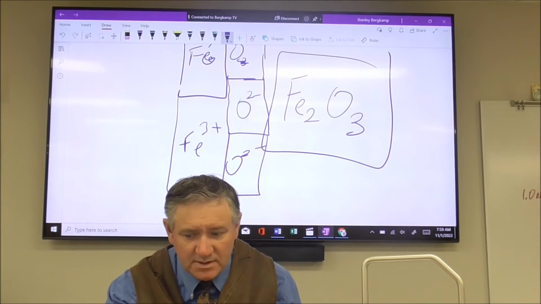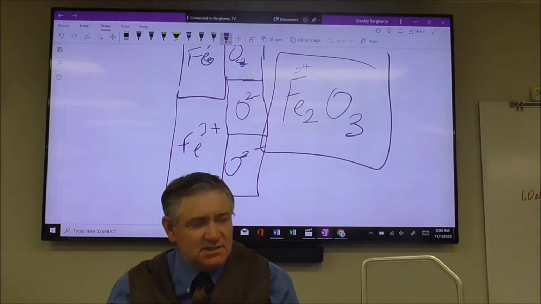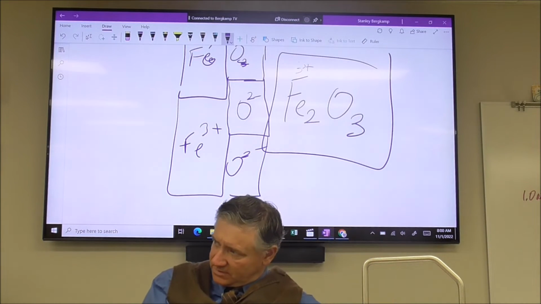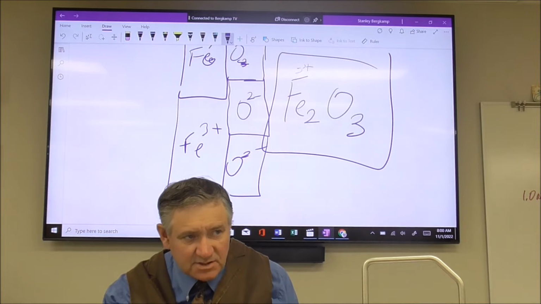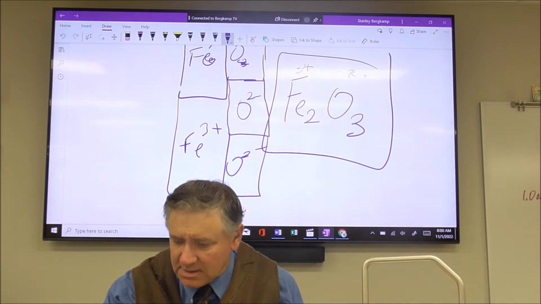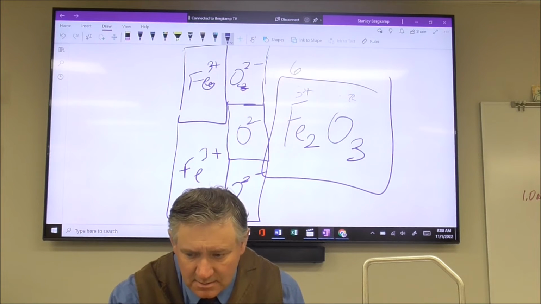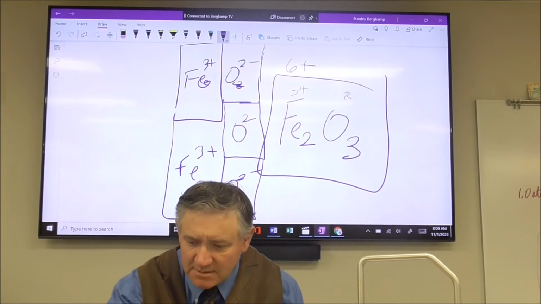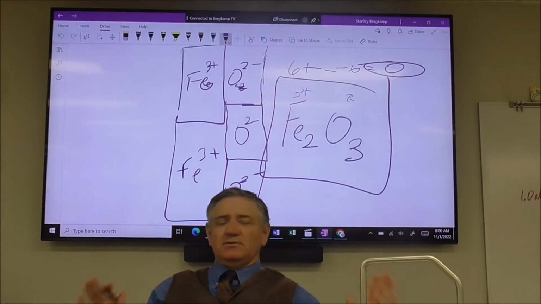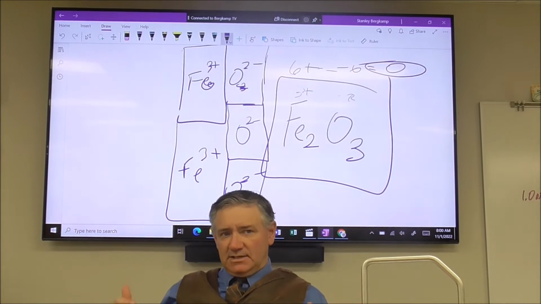But this is how we can check that we got this right. You have iron 3. Implied within this is that it's sitting there with an oxidation state of 3 plus, meaning it wants to lose 3 electrons. Each oxygen wants to gain 2 electrons, so that's minus 2. If I take 2 times 3 plus, I get 6 plus. I take 3 times negative 2, I get negative 6. I add those together, that equals 0. Electrons lost equal electrons gained. So that's the bigger idea.